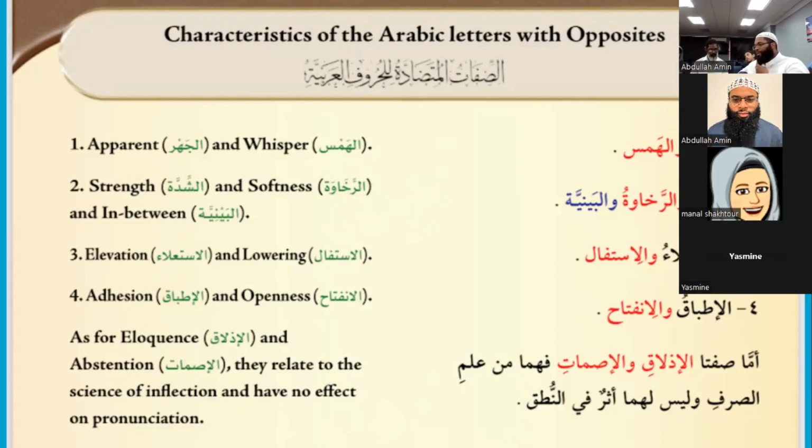So تفخيم and ترقيق are byproducts. They're byproducts of, so تفخيم is a byproduct of استعلاء and إطباق. Oh, okay. And ترقيق is a byproduct of استفال and انفتاح. So yeah. So what is إطباق and انفتاح now? أيوة. So إطباق is a level higher in terms of تفخيم. It's more تفخيم. إطباق is more تفخيم than استعلاء.